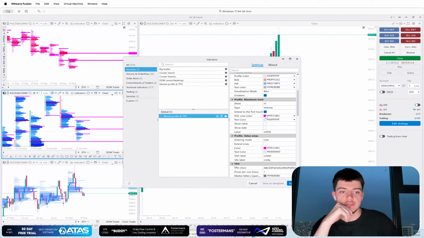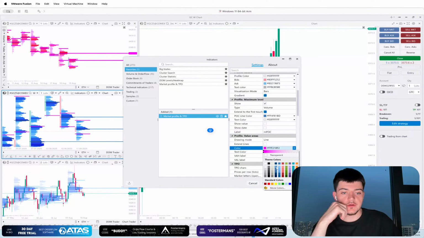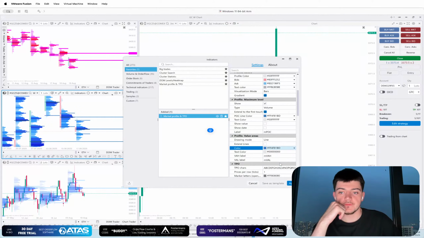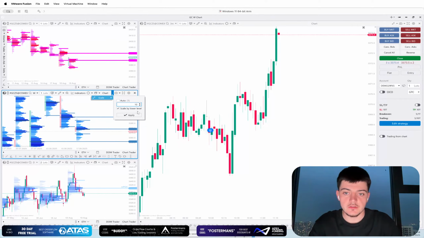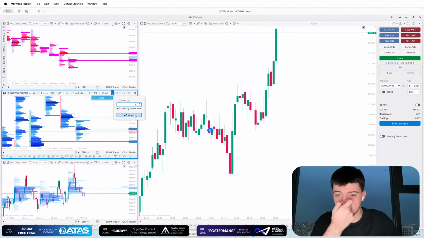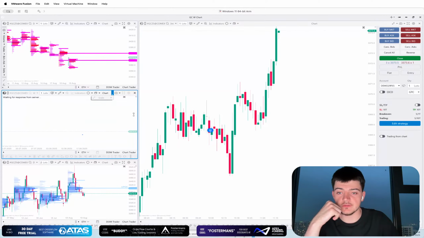So we'll change this to blue. Change these to blue. Okay. And let's see if the scale, if we change this to 20 and turn off scale by lower value, so we'll see what we get.